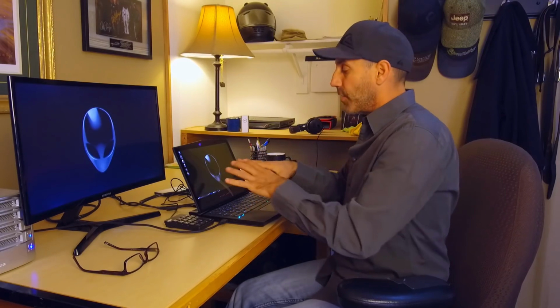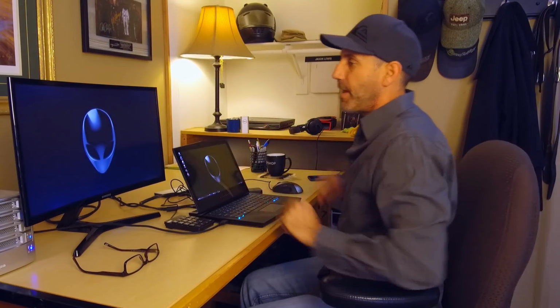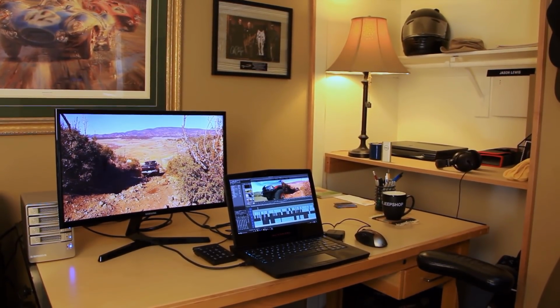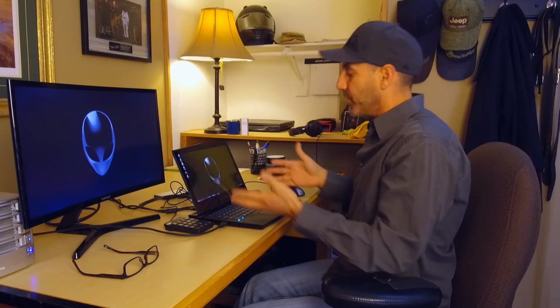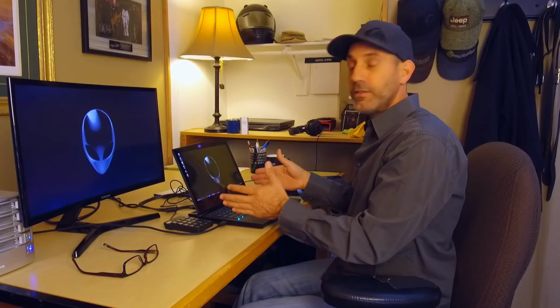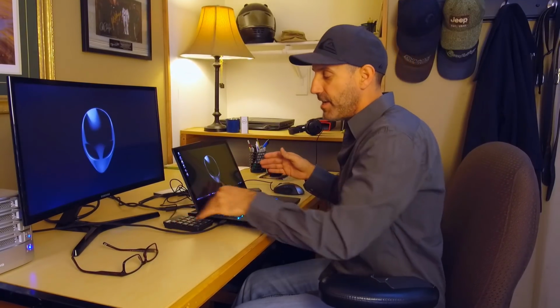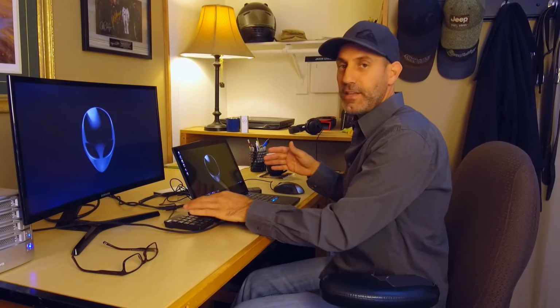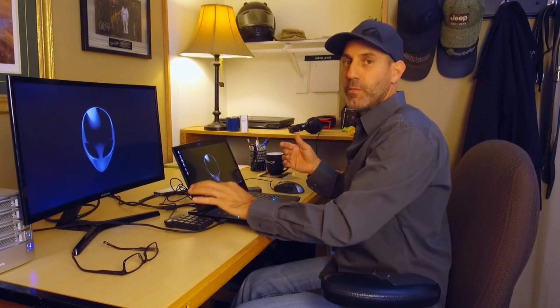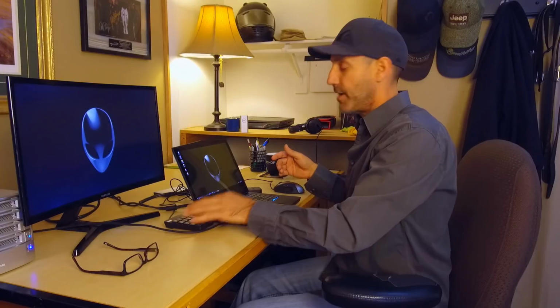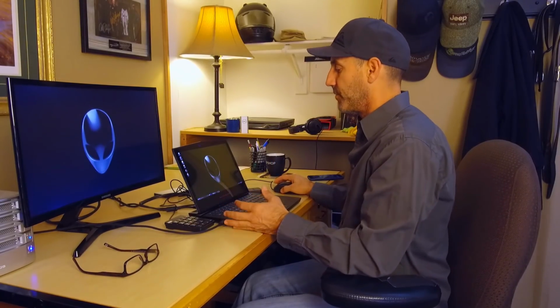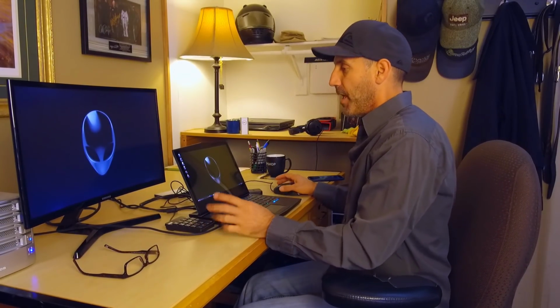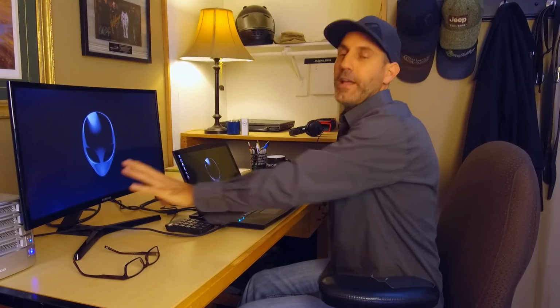But now that we've got the hardware covered, let's talk about the layout. I have a laptop here. Since this is a smaller laptop, it doesn't have a 10 key, so you'll see that I have a USB 10 key, and that just is helpful for me when I'm editing. I like to enter numbers faster there than I do on the keyboard here, and that's just kind of nice. And then I have what's called a client monitor here.